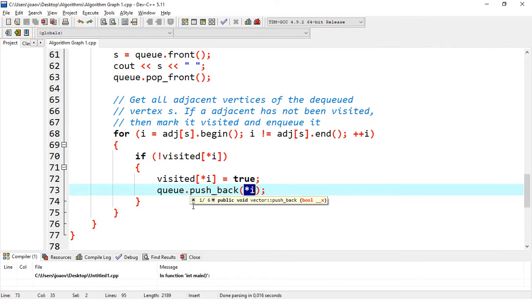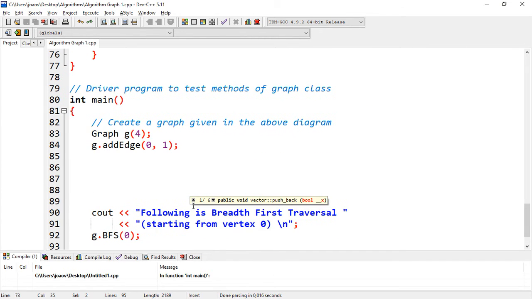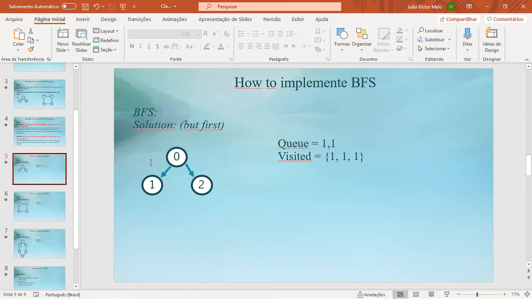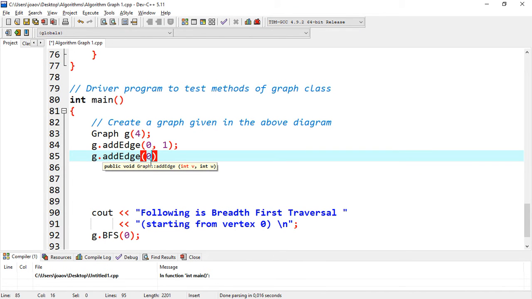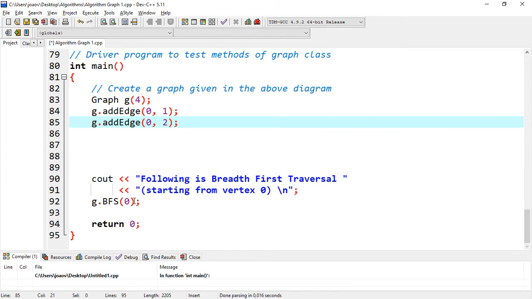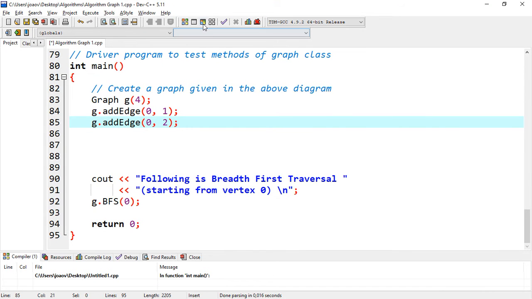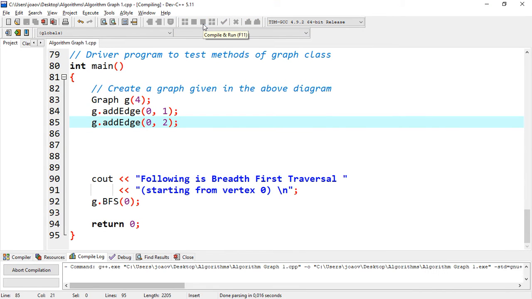And of course we needed to add the edges, so we add the first one, 0 to 1, and of course we have to add the edge of 0 2. So if we begin by 0, the first and second layer will be printed respectively in this order.